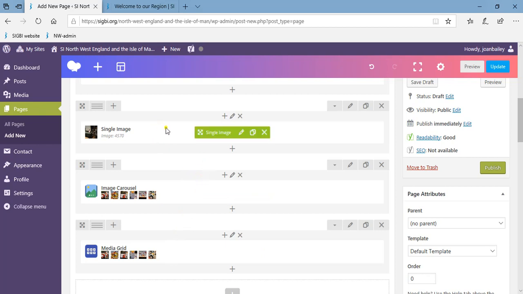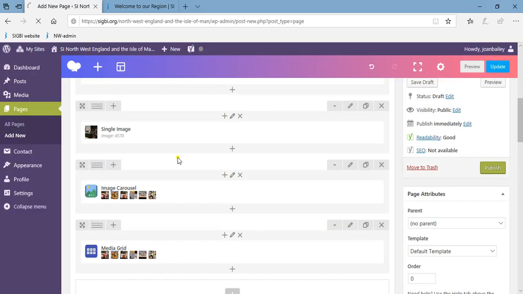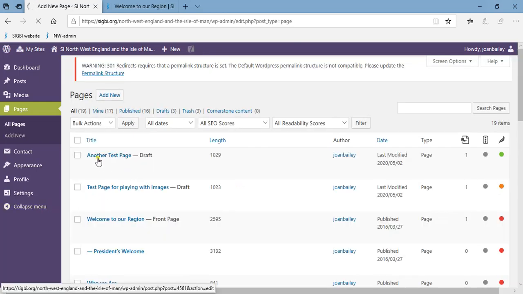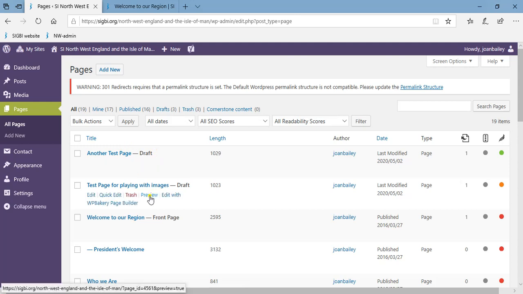One extra thing you can do in a blog, so I'm just going to click on pages, and it's going to ask me if I really want to leave, and I'm going to say yes I do. I'm not interested really in keeping that page, but I just want to show you that actually, even though I didn't want to keep it, it has kept it as a draft. So if you accidentally wander off the page, you will find that it has kept it as a draft, and you can get rid of those later when you've finished.